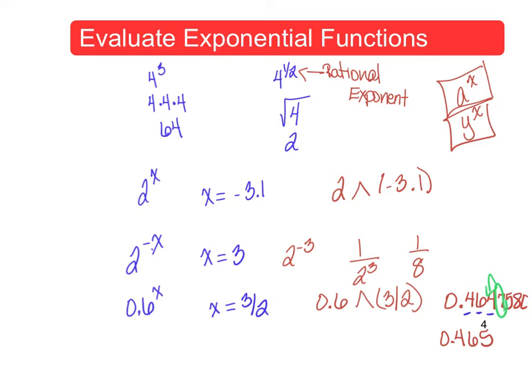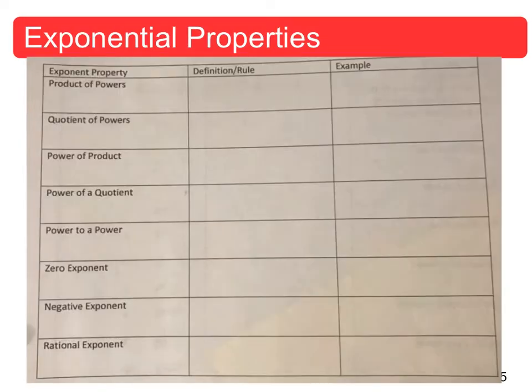Okay. Before we get into the graphs and before we get into some other stuff, I want us to do a review of some of our exponential properties. We're not going to do a ton of stuff with this, but our logarithmic properties parallel this, so I think it's a super good idea for us to review some of these. Now these are exponent properties. If you took 131, we did a lot with exponent properties last year. If you didn't take 131, then hopefully you remember it from Algebra 1 and Algebra 2.